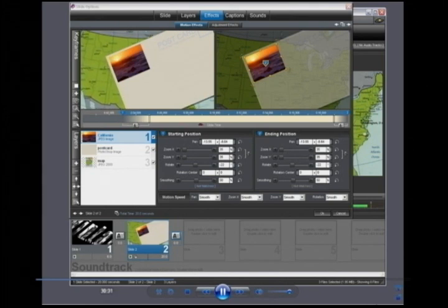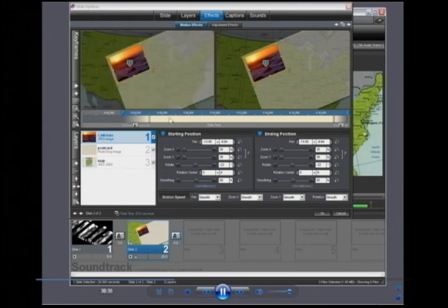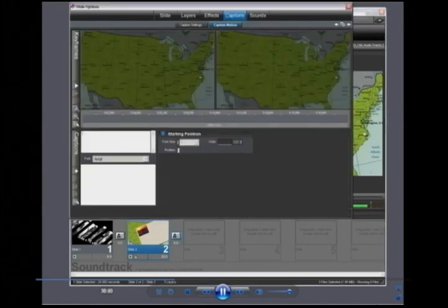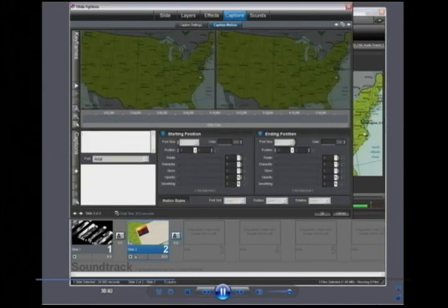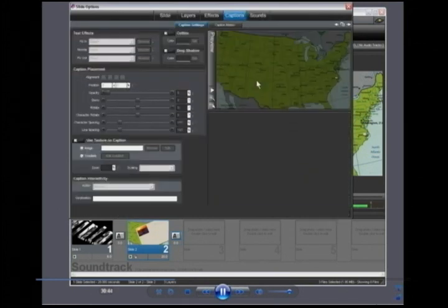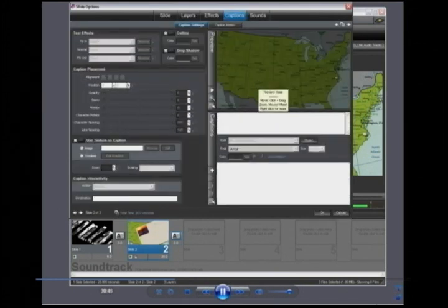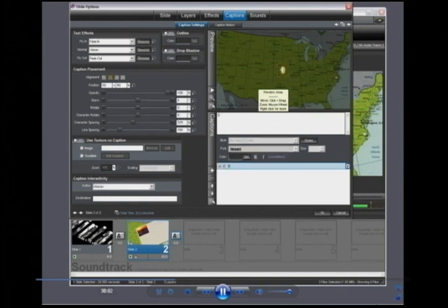And then this is the time where all of the writing will start to come in. So let's get that started. Let's go over to our captions category, and we're going to start out in our caption settings tab. Alright, this is a letter from son to his parents. So we're going to start out with the caption, Dear Mom and Dad, comma.